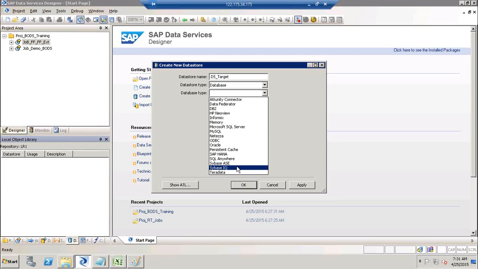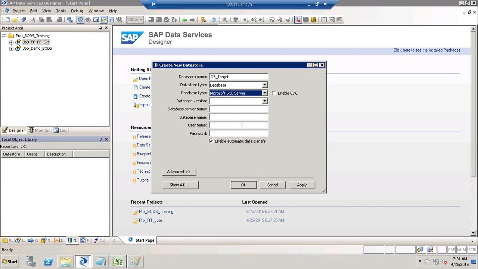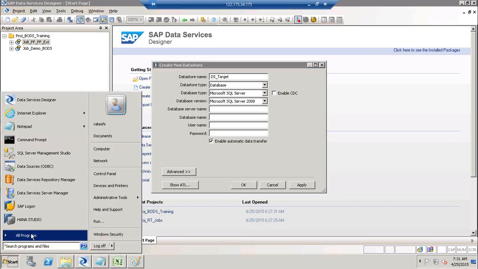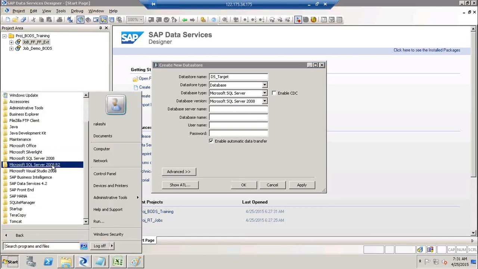What are the different databases that are supported? No need to remember each and everything, but you should be in a position to say yes or no when they name some system. So this is Microsoft SQL Server that we are using as a backend database. Then when you select the database, which version are you using? Is that 2000, 2005, 2008, 2012? 2008 R2 is our Management Studio. If you look at the navigation, 2008 R2 is my SQL Server.